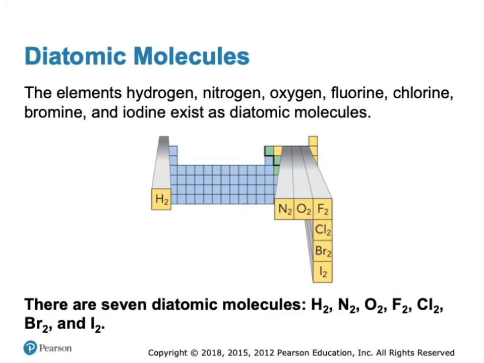So we've looked at 2 examples where you have the same elements or atoms bonded together. We saw this with H2 and F2. These are called diatomic molecules. The elements hydrogen, nitrogen, oxygen, fluorine, chlorine, bromine, and iodine exist as diatomic molecules. They exist this way instead of as a single hydrogen or a single fluorine because they are more stable bonded together, where the electrons are shared, than when they are alone.